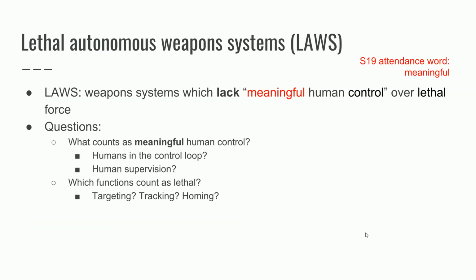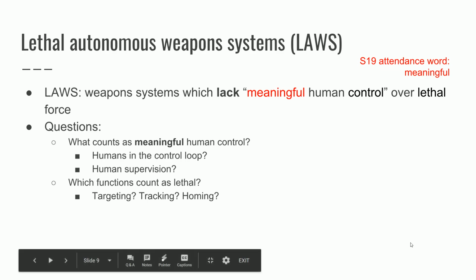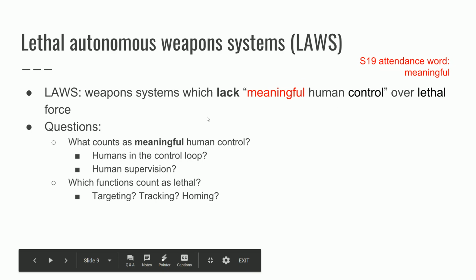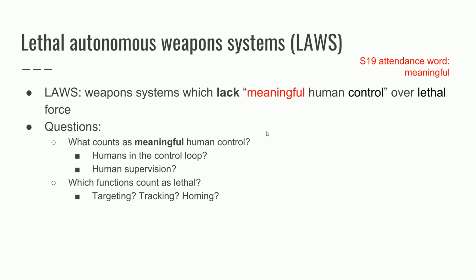Okay, but again, these are all manned weapon systems. When we're talking about autonomous weapon systems, or lethal autonomous weapon systems, we're talking about systems where the machine has control over lethal force. The way this is often discussed in the literature is meaningful human control. There's a bunch of groups right now trying to get international treaties against autonomous weapon systems, and the catchphrase they're fighting for is that all weapons should have meaningful human control, so that it's always a human pushing the kill switch, right? The machine is never making a decision on its own, it's always a person.